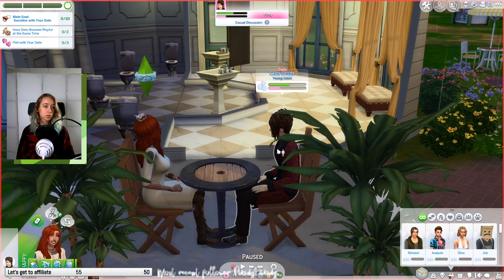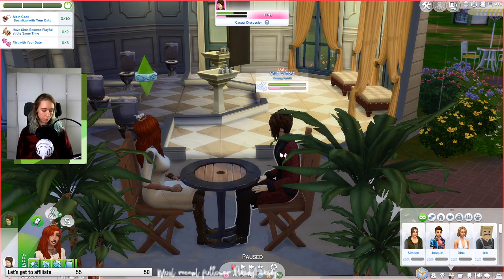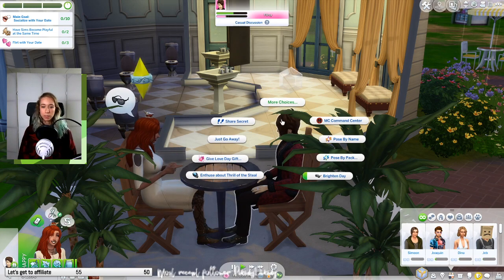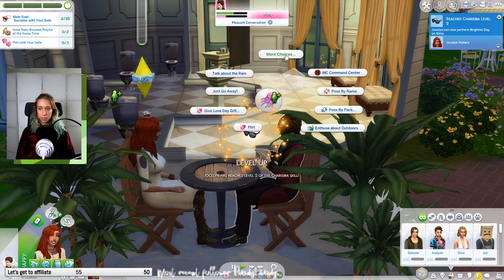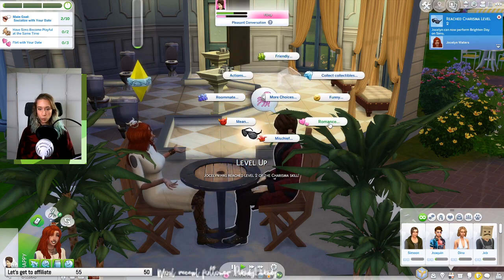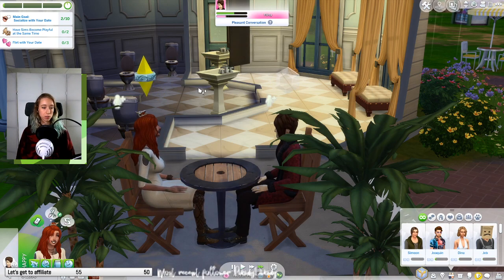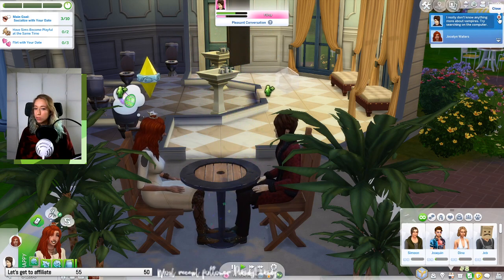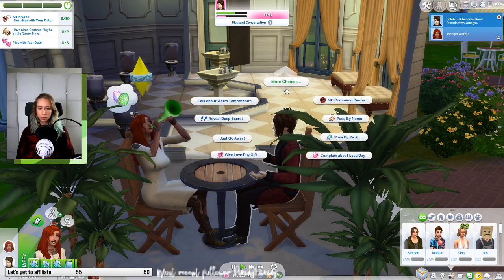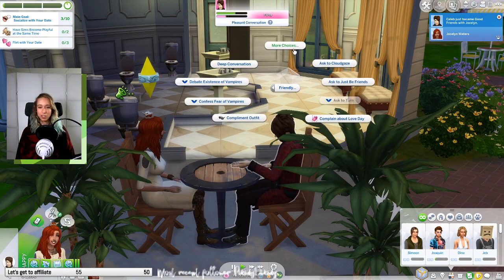Okay, so we have to socialize. Have Sims become playful at the same time. That might be hard. Let's give him a compliment and brighten his day. And what else? Ask about vampire history. Why not? I really don't know anything more about vampires. So you are a vampire! Okay. That's a bit strange.